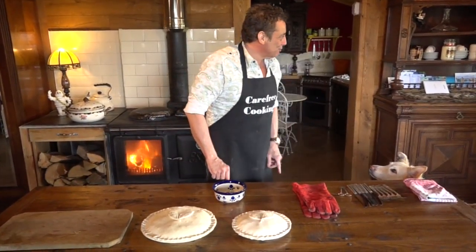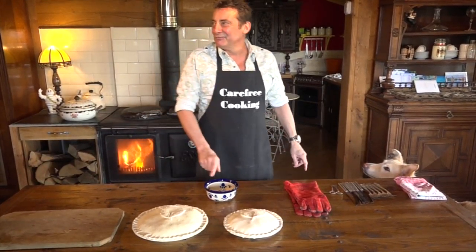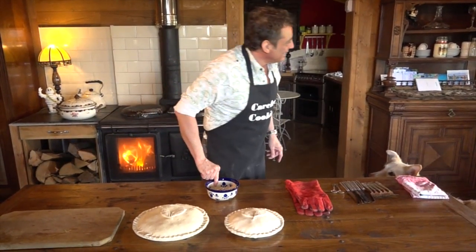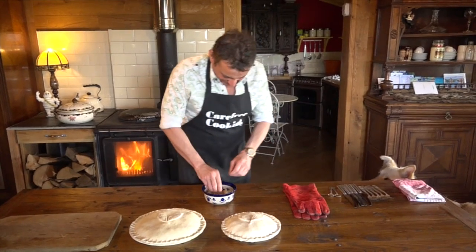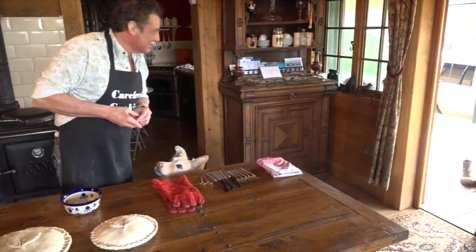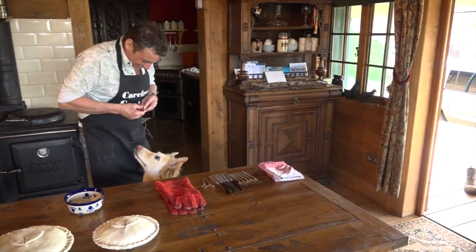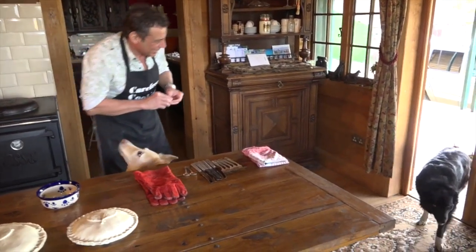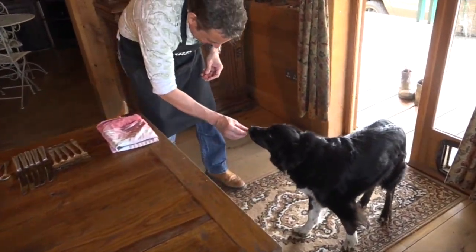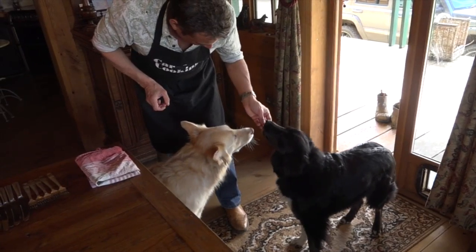Holly's best friend is called Brecken, and she's in the car. And Brecken is Neil's dog. Have you called Brecken? Brecken. Here she comes. Here they come. These two have known each other since they were puppies. Yeah, come on, ready, Breck. Oh, Holly. Good Brecken. Oh, she's so dark. Yeah, and there's your second bit.